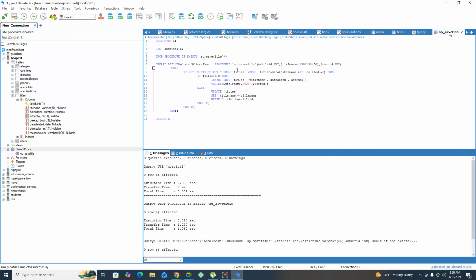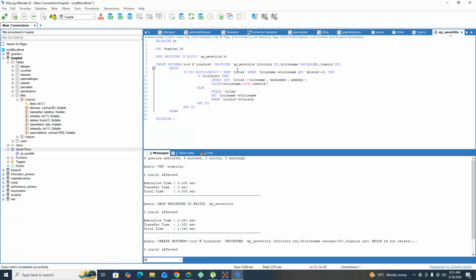Maybe I want to check if this data exists because it's supposed to be unique before I add it, and all this kind of stuff. Of course, I could make that column a unique constraint, which means that if somebody tries to add a duplicate, it will throw an error. But sometimes I don't want to throw an error, but just do validation in such a way that my application is a little bit smoother, and I'll be able to tell the user that the title you're trying to add does exist, or things like that. So it will depend on how you would like your application to work.